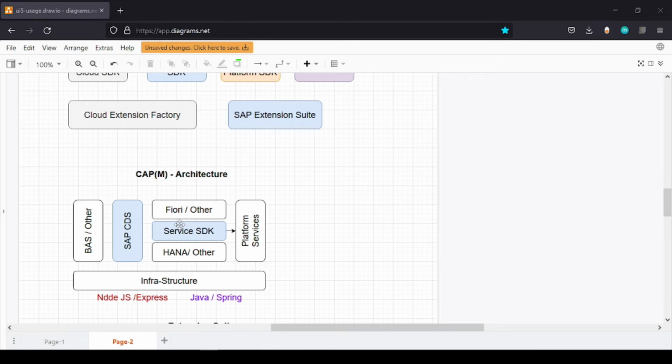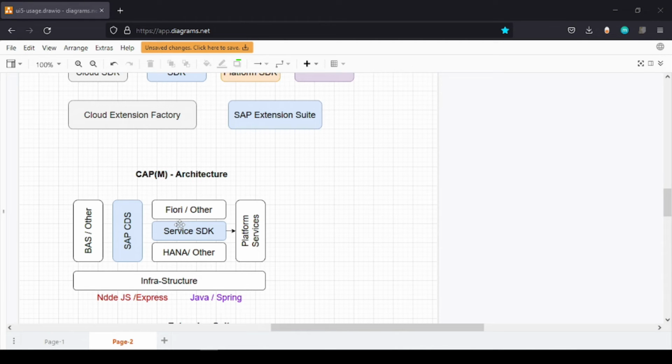Coming back to SAP CDS, the core data service, as I just explained, it's an additional capability that CAPM offers. Along with those capabilities, it also has the Cloud SDK, which is now able to integrate with other third-party platform services. It can be S/4HANA Cloud, SuccessFactors or Ariba, whatever the different SaaS, software as a service, that SAP offers on the cloud. Or maybe other third-party OData or RESTful APIs; you can think through those options too, now available for CAPM to integrate with through this service SDK.